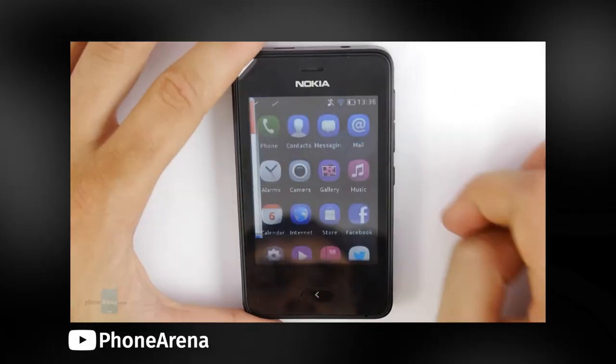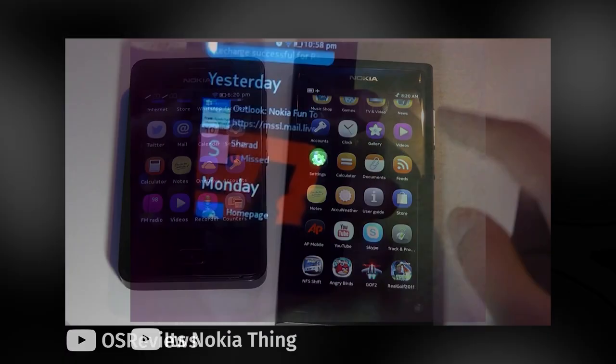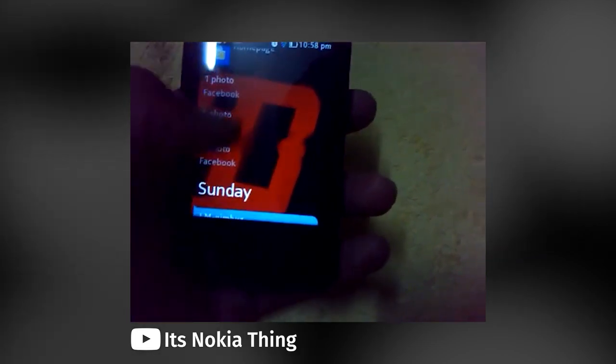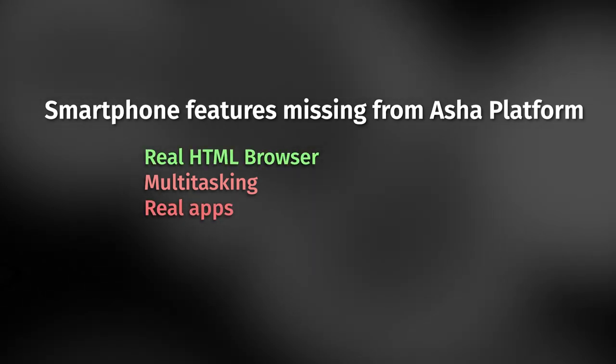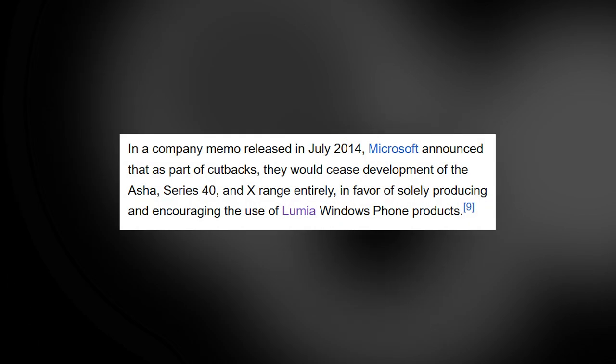The second-generation full-touch phones ran Nokia Asha platform, which was a short-lived OS — kind of a weird, almost-smartphone OS, just a bit more than S40. It looked like MeeGo, had a thing called Fastlane, which is part notification center and part Pebble timeline. It didn't have multitasking, ran Java apps, and had a web browser with the Gecko engine, so it was an actual phone browser. It lived for about a year.